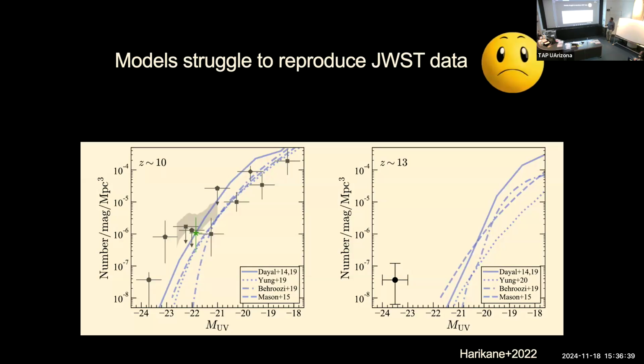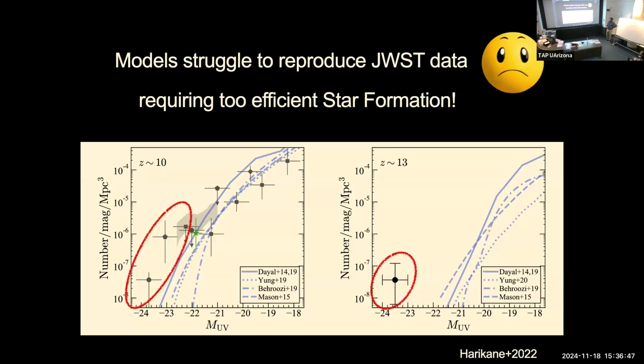And again, with JWST now, and these are different models, they have different assumptions, right? But if you look at most of the models, they fail to reproduce these bright objects. So what's happening is that JWST is really pushing us towards detecting very, very massive candidates that we never thought would exist at these times. And we all fail. So this is a failure, right? It's an interesting failure on the model side. But they all require too efficient star formation, right? So if you have a model that gives you a too efficient star formation, then hopefully you can naturally recover this, okay?